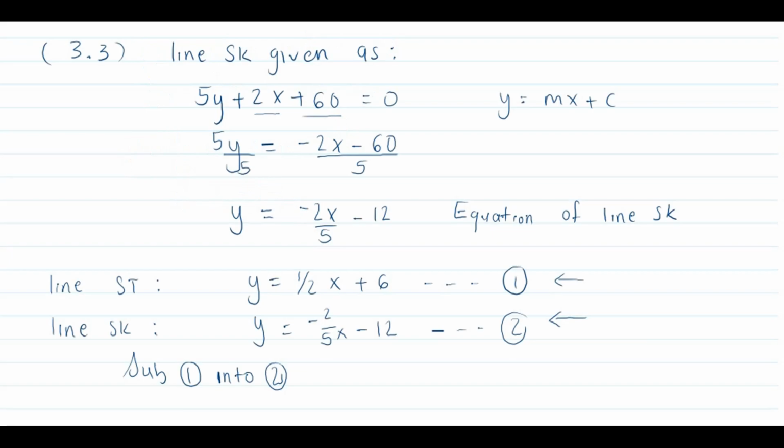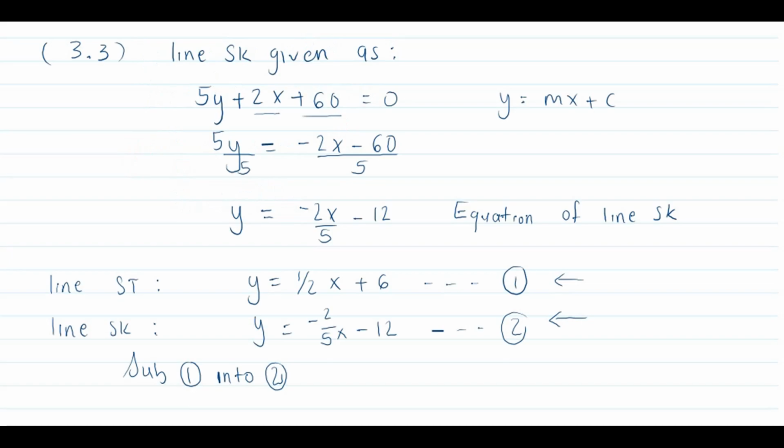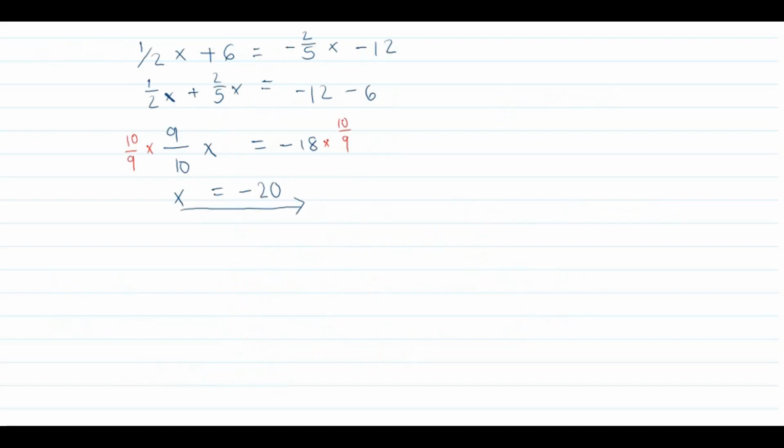How do you find the y coordinate? You can substitute the x value that we have obtained into either equation 1 or equation 2, right? So we're going to substitute the x value that we've obtained, x is equal to negative 20. You can substitute it into equation 1 or into equation 2. It's going to give you the same value. I'm just going to substitute my x value into my equation 1, and see what value I get.